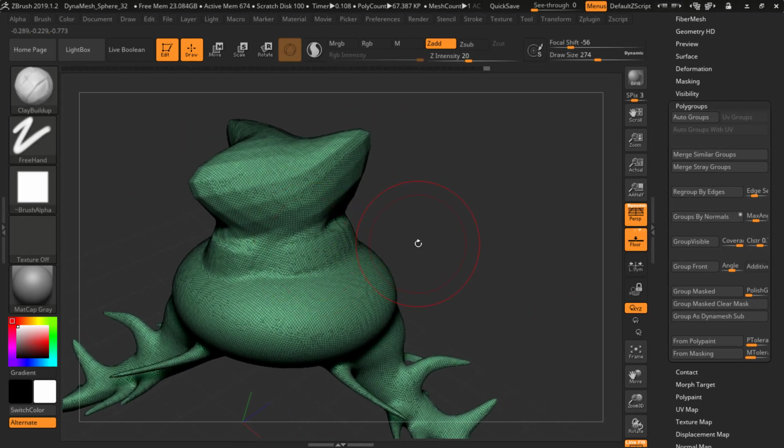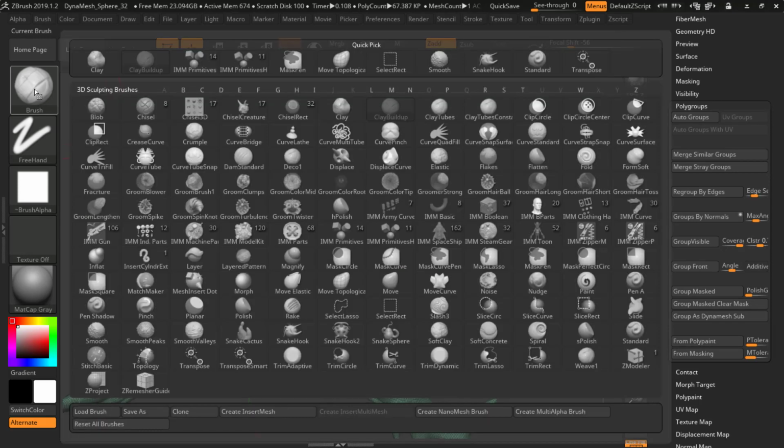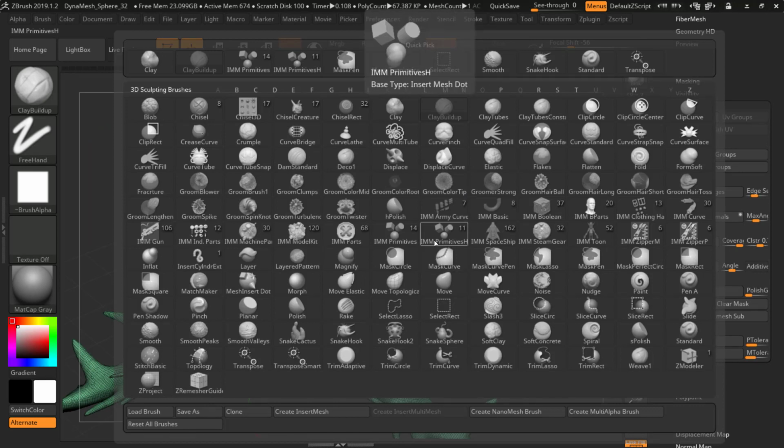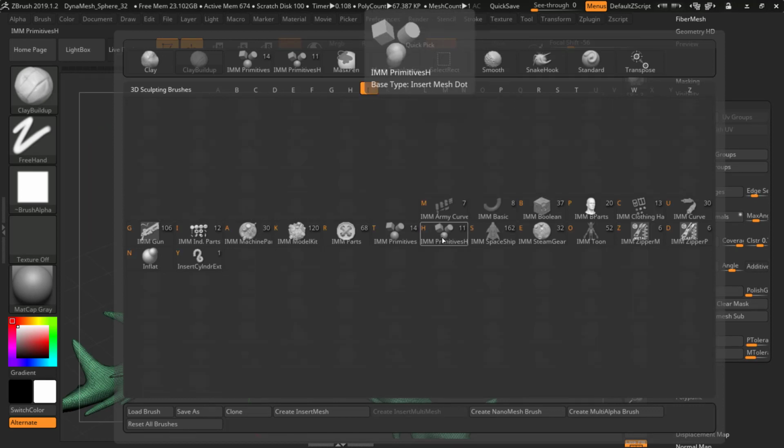I want to add body parts to this, right? So if I come over here to my brush, or I can just hit the B key, by the way. Hit the B key for the brush. And then I'm going to hit the I for insert brush. And then over here, I'm going to have tunes.